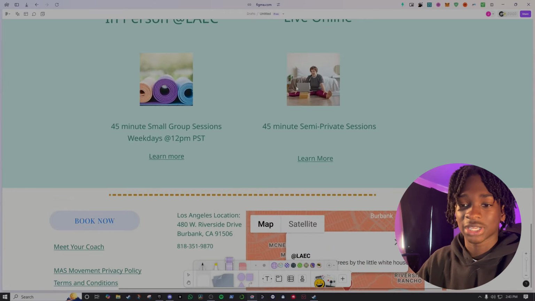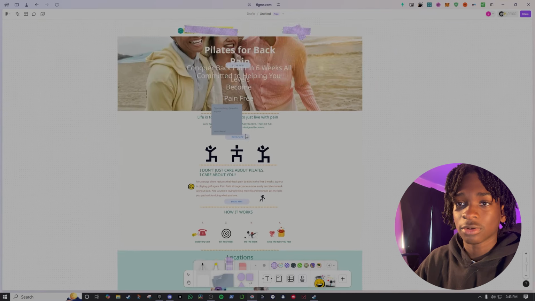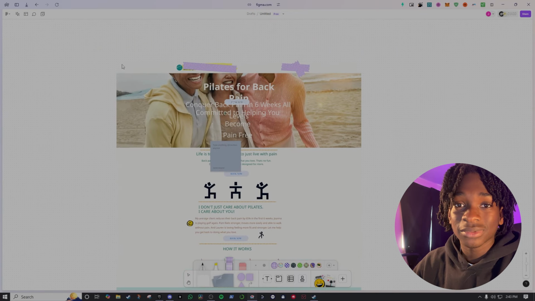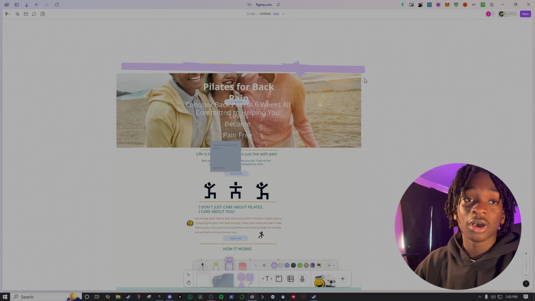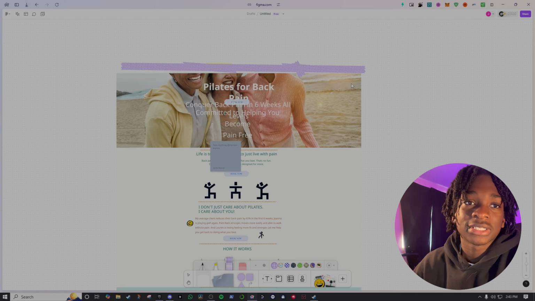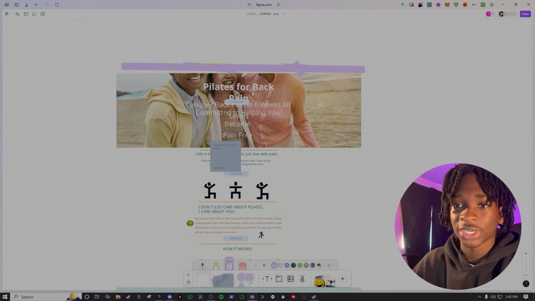They can't pick their own sessions either way. So I would probably remove that as well, and basically just revamp the whole navbar because it's just not optimized for the user. Sometimes you don't even need that much content in there, but the content that is in there is distracting, which is why I feel like you want to take a look at that again.